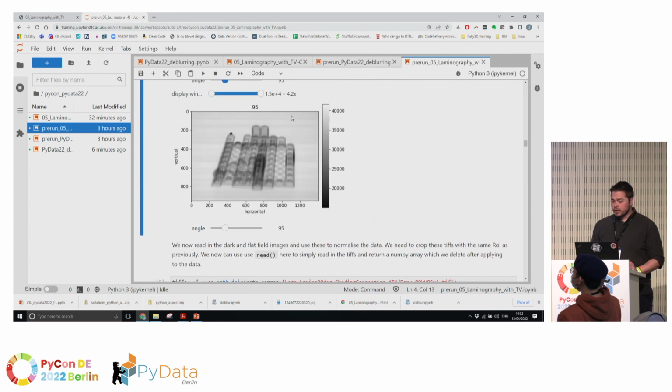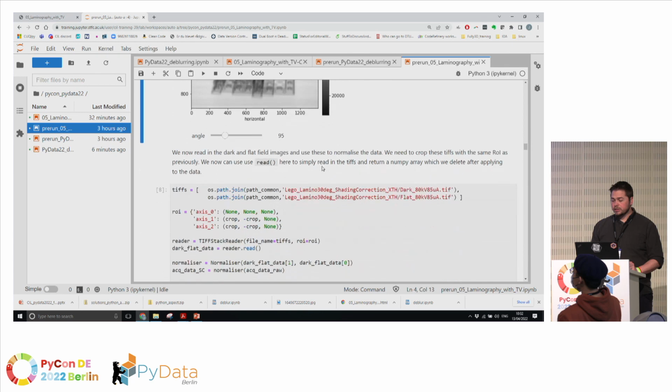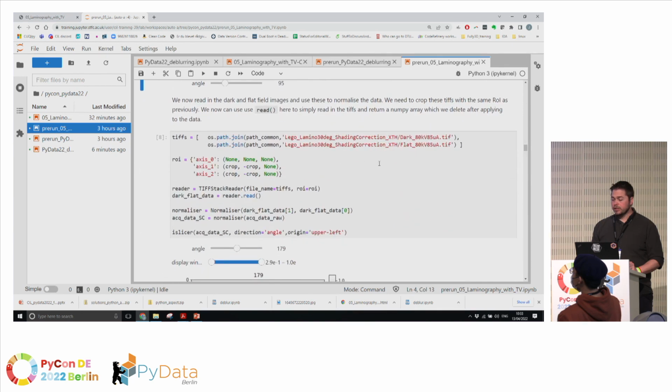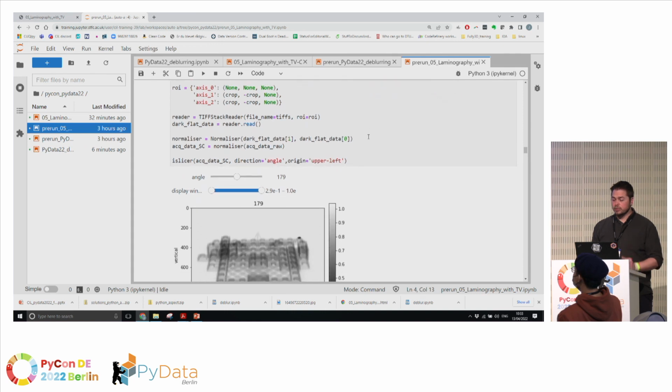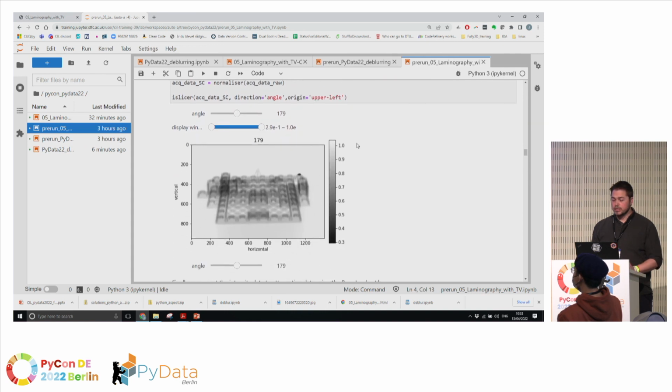So there are some stripes here. This is coming from the detector, which has some imperfections. We need to compensate for that by reading in what's called dark and flat fields, and we do here, and do a normalization of the data set. And the details don't really matter. It's just to say we handle all the pre-processing steps. After that, all the stripes are gone.